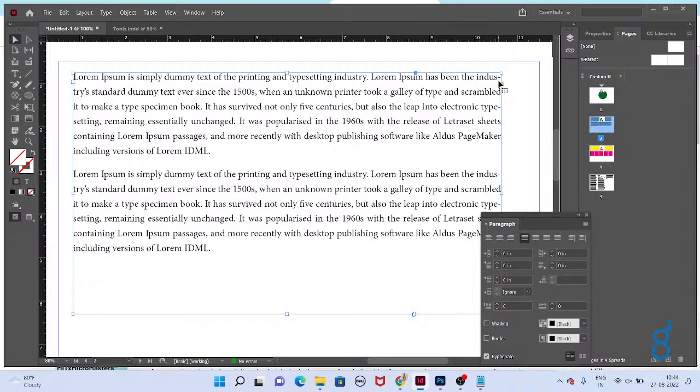Then automatically half of the letters will come down and half of the letters will stay up. So we have to remove this hyphenate. This we call as hyphen. It has been given with a hyphen symbol. Okay, we have to remove the hyphenate and we have to adjust the content automatically.